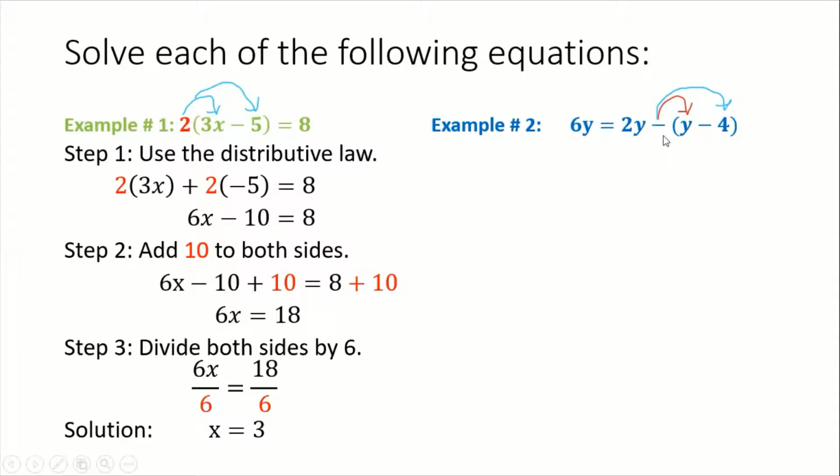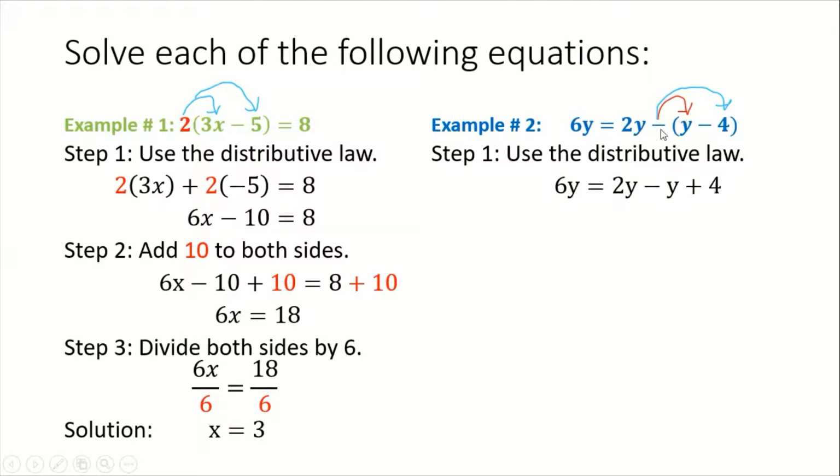Again, you are going to apply the distributive law. Note, there is no number here multiplying each term in the bracket, but you have this negative sign multiplying each term. So you are going to distribute this negative sign to each term inside of the bracket. And what it will do is to change the sign of each term inside of the bracket. So you're going to apply the distributive law, right?